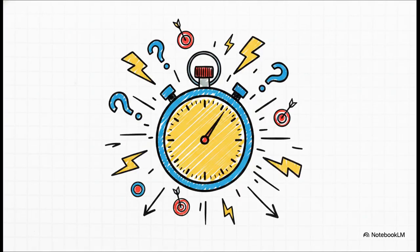Okay, let's force some active recall right now. Rapid fire. 1. Define distinctive competency. It's what you do better than your competitors. 2. What links strategy to performance? That's implementation. 3. Differentiate tactical from strategic? It comes down to time horizon and organizational level. 4. What generates strategy reformulation? The feedback loop from actual performance. 5. Why separate formulation and implementation? Because a fantastic plan means absolutely nothing without the ability to execute it.